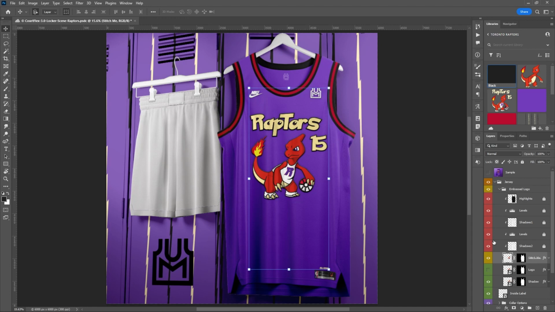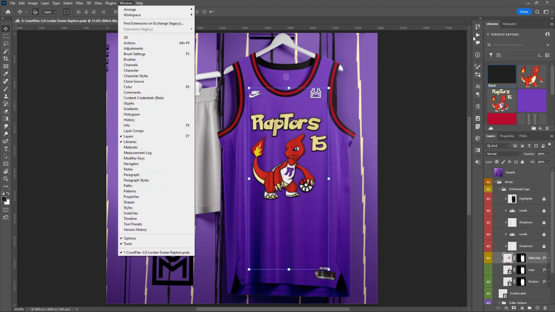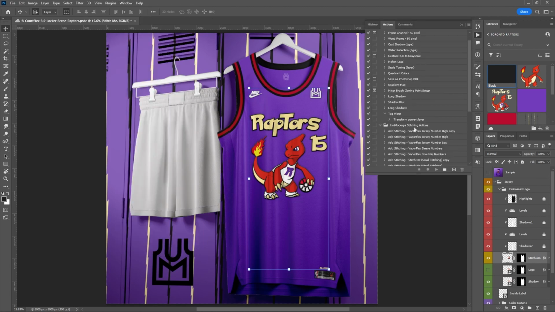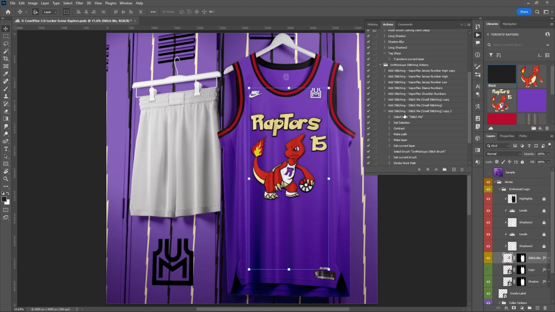STITCH Me. And the reason I'm doing that is because if I go up here into my actions, and if you don't have this over here, just go to Window and Actions. I've got a bunch of actions in here, and in the UniMockup stitching actions, you'll get a bunch of these. The ones that say jersey number and sleeve numbers are specifically set to work with the Vaporflex football uniform template.